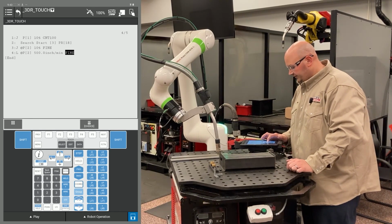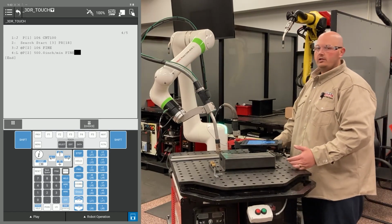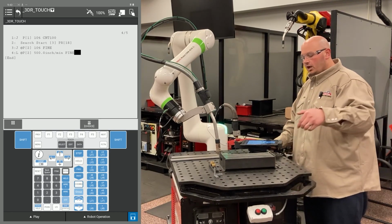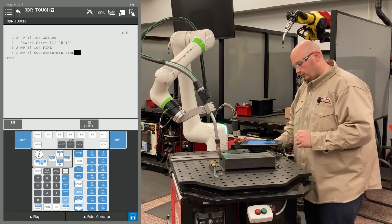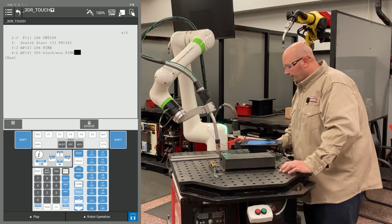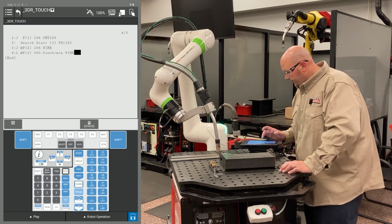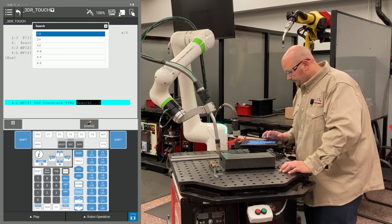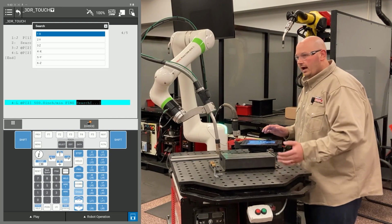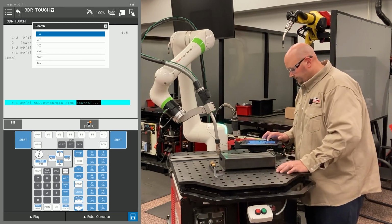The way touch sensing works is you need to have 2 points at the exact same location in order for the touch to work properly. You need a point for the robot to get to that location, and you need a second point telling the robot to perform a search from that location. To tell the robot to search from that location, you're going to cursor to the end of the line, 1 point past fine, press F4 choice and select search. In this example here, I'm going to have the robot search towards me, which is the Y plus direction.